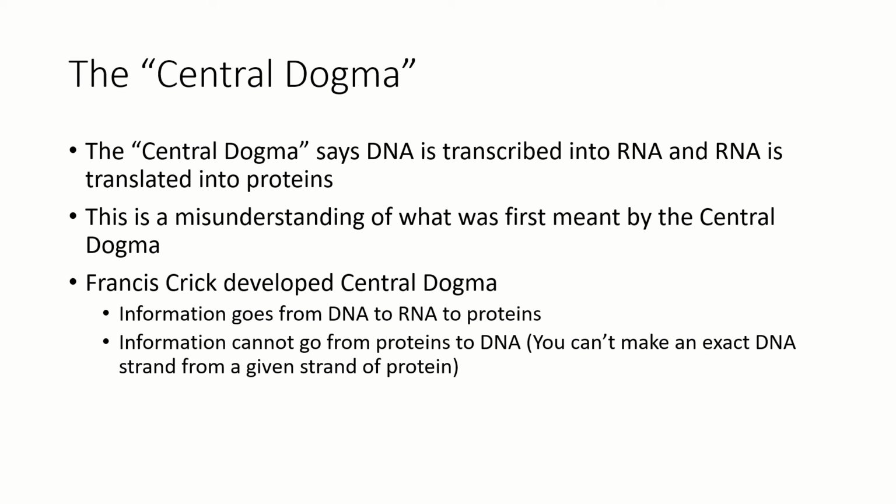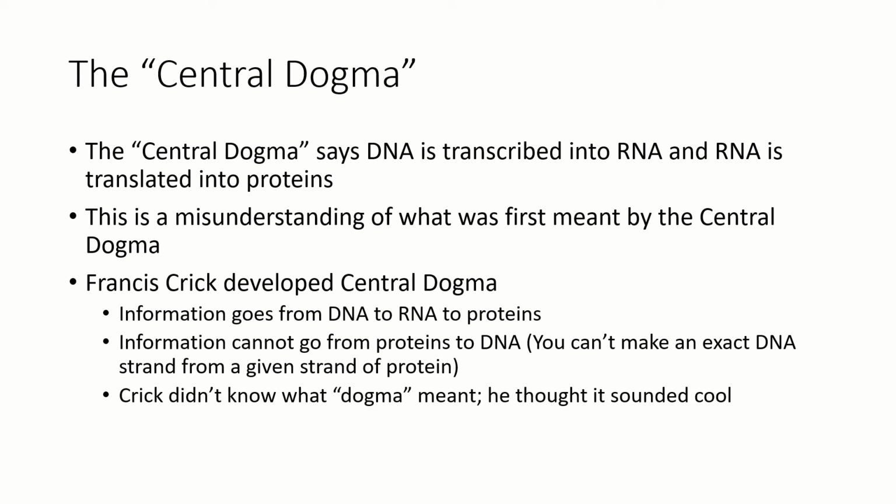And in a minute, you'll see why that is. So the information can go from DNA to RNA, it can go from RNA to proteins. It can go from RNA back to DNA, but it cannot go from protein back to RNA or DNA. That's what he meant. So why did he call it the central dogma? He actually didn't know what the word dogma meant. He just thought it sounded really cool. And he was giving a presentation. So he's like, here's my central dogma. And everybody was like, cool. Because they didn't stop and say, maybe Francis Crick is using the wrong flippin' word, which he was. So there. This annoys me because science is hard enough when we use the correct words, when people are throwing around the wrong words, like, oh my God, why are you trying to kill us?